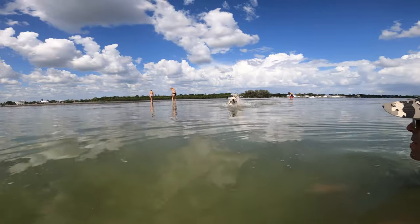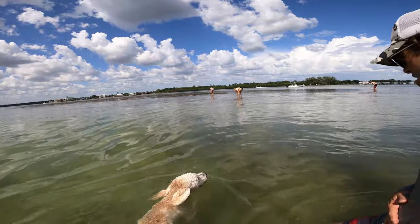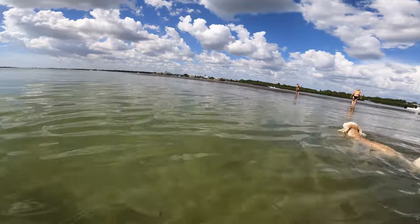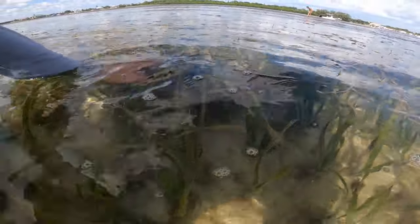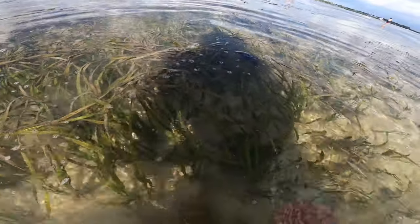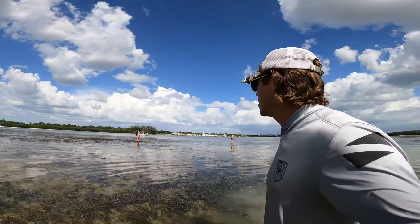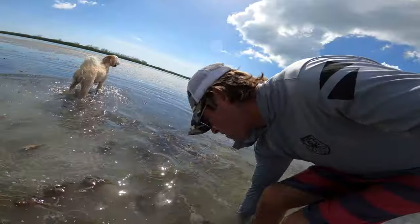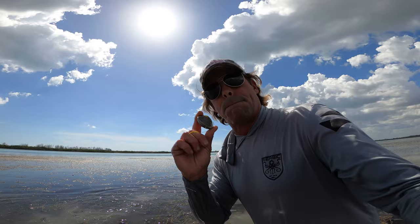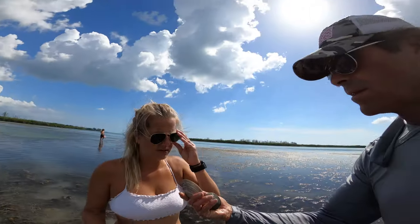I don't know guys, I think we need to maybe find a different spot. You're just waiting for me to come and step on you, aren't you. He just bit — pinched me in the foot — and I screamed like a little girl. They might have seeded that area. Those are all little babies, make sure you put them back. They're slim though, a lot of little ones. It's a sea clam, they look like the steamers.